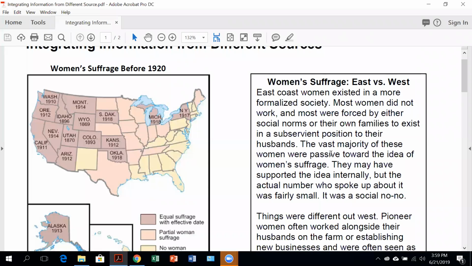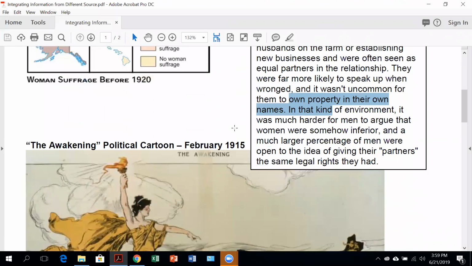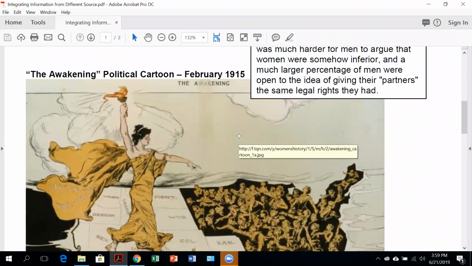So stopping there, this just gives you an idea of the Think Aloud. And essentially what you're doing for students is you're showing them what is going on inside your brain as you're teaching a particular thing, so they can develop these skills. Just as we develop these skills, we weren't born knowing how to analyze political cartoons or maps or readings. We learned it, and our students can do that too. So just a little bit on how to do the Think Aloud, and try this method with your students and let us know how it works.